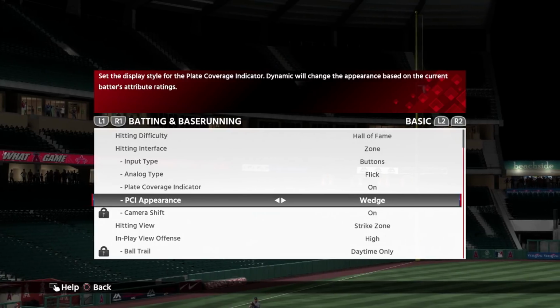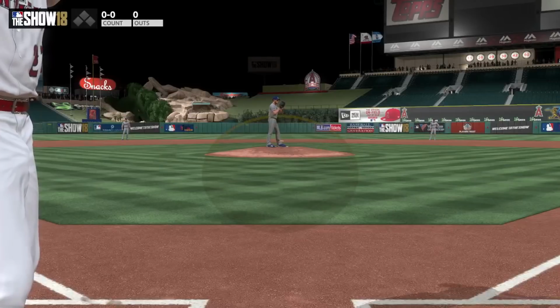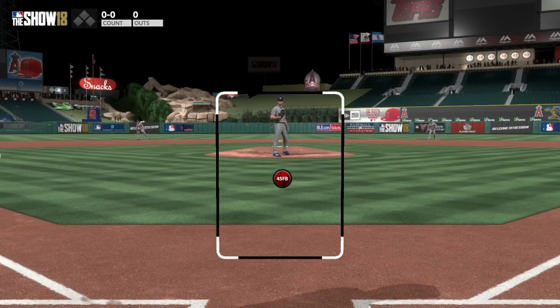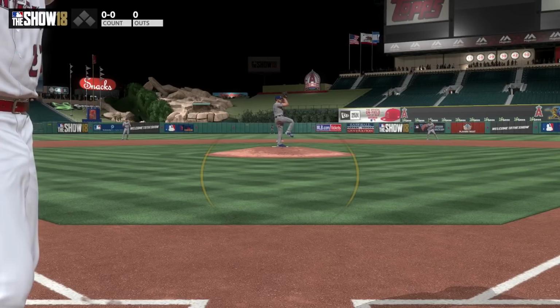Now I recommend either wedge or reticle. Here's reticle. It's really preference though. Some people like the outline. I don't really know anybody that likes buckshot. Now here is reticle. I like it a lot too. I go back and forth between this and wedge.